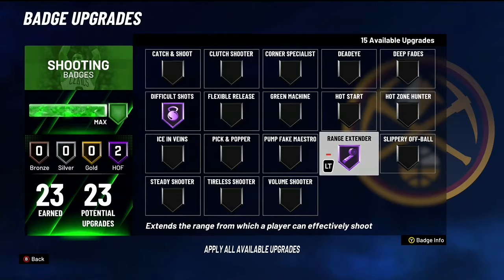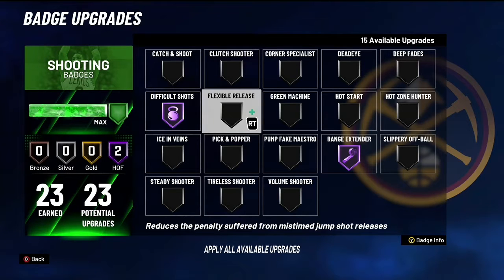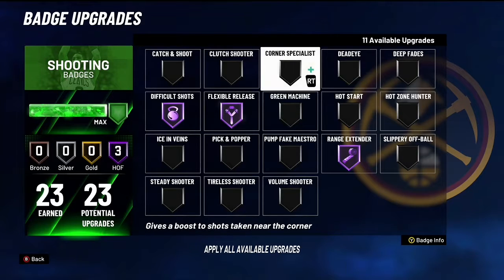And then you should definitely put on Difficult Shots. That's what I recommend if you take fadeaways. But yeah, so Range Extender and Difficult Shots should be your main priority. Your next badge probably should be Flexible Release Hall of Fame. That'll give you more of a chance of hitting a white that you just early'd or just late'd, and it'll give you more of a chance of making that shot than it would regularly.